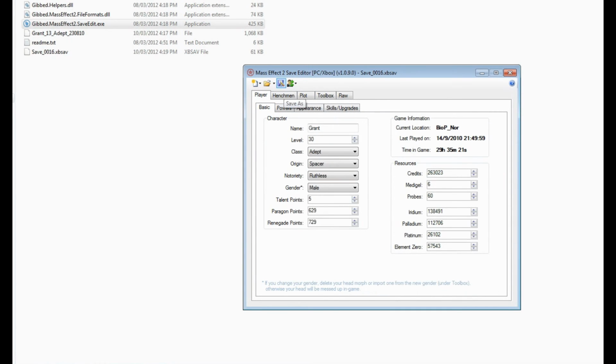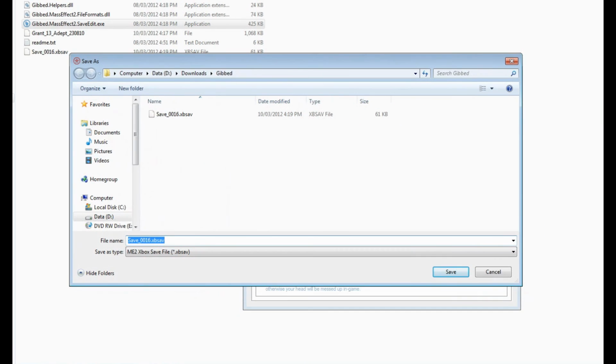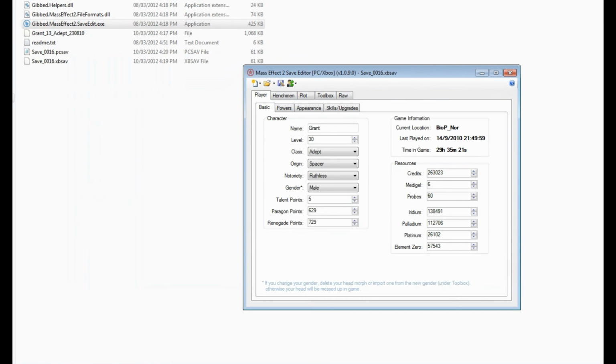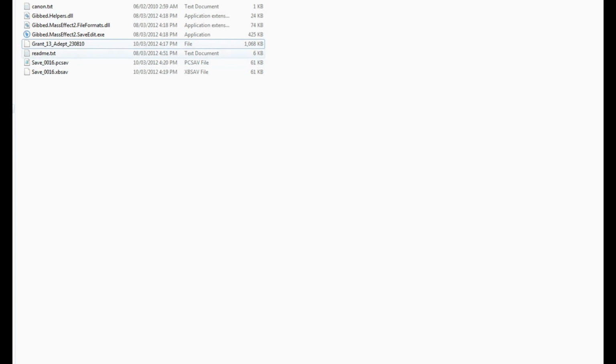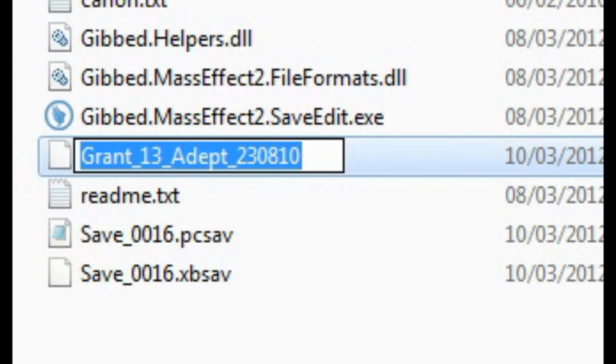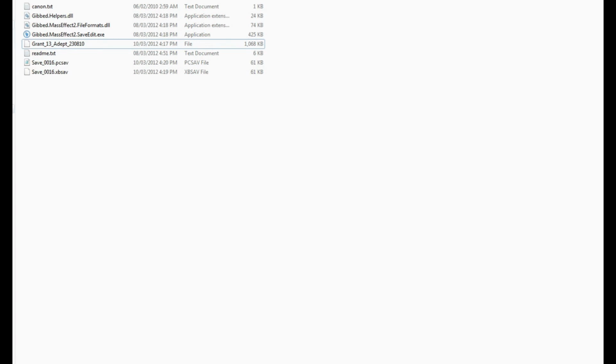And what you want to do is you don't even need to do anything. You just click on Save As. And here we see that it's going to save it in the same folder, but it'll be an Xbox save. So what we want to do here is click on Save as File Type and change it to the PC save. And save it. And you'll see that this is now a PC save rather than an Xbox save. So now you have the PC save, you don't need the save editor anymore. You can just rename this, but don't rename it, just copy it. You just need that to be copied.